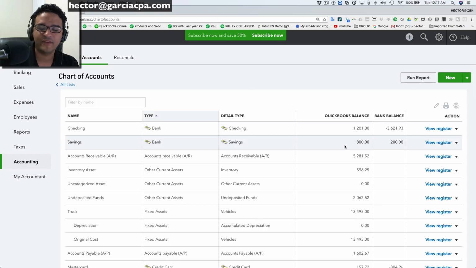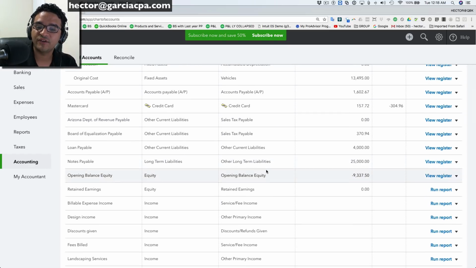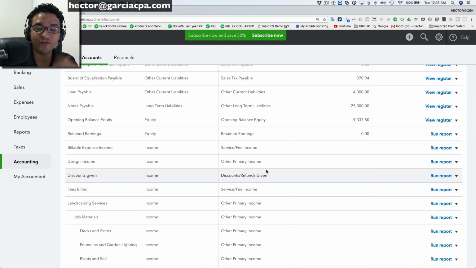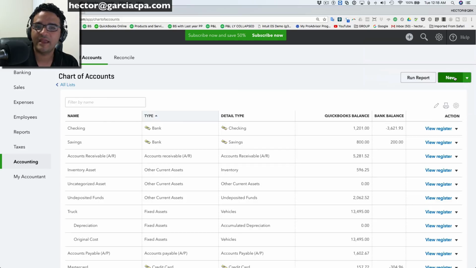If the numbers are way off and you have some big negative numbers and they make very little sense, you probably want to get with a QuickBooks specialist or an accountant to help you clean that stuff up, enter some beginning balances, maybe from last year's tax return, reconcile some bank accounts and some loans and credit cards to make sure you don't have any duplicates, missing transactions, or errors. But at the bottom line, if your chart of accounts is messy, if it's not correct, if you don't understand it, that means that you have to take some time to study and read each of these account names, make sure they make sense. If you're missing categories that you want to track, you want to create them simply by clicking on new, and you can create the accounts there.